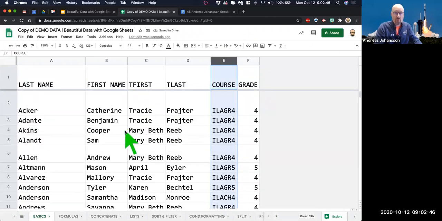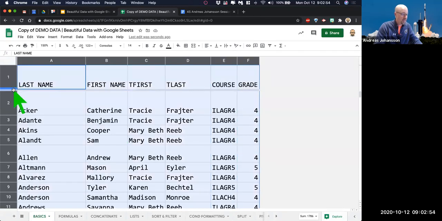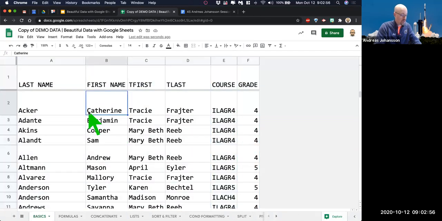Let's talk about formatting real quick. I like to use fonts that are easy to see for me. So I'll demonstrate what I mean here. If I go and click this, the whole spreadsheet, and again, Control A will do the same thing. Or if you're on a Mac, use Command and then whatever it is. I'm on a Mac, but typically a lot of people are on a PC or a Chromebook. So Control and Command are interchangeable. So if you're doing Control A to select everything, that's Command A on a Mac, for example.